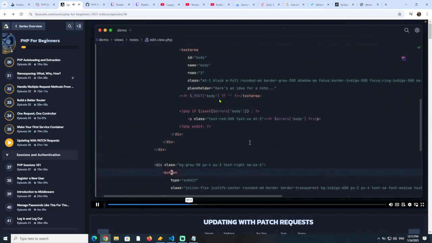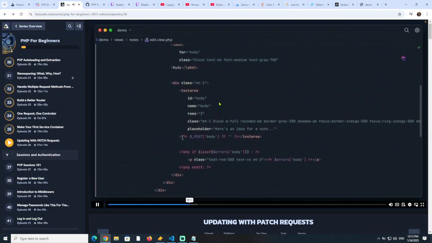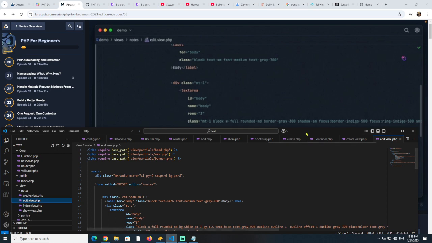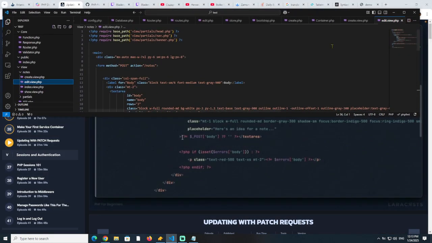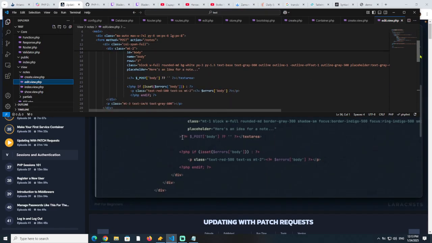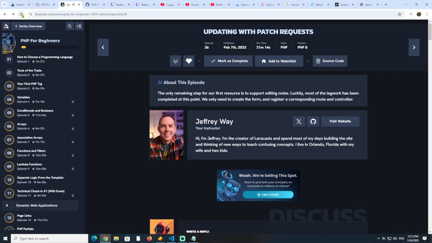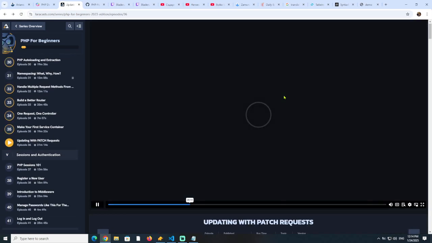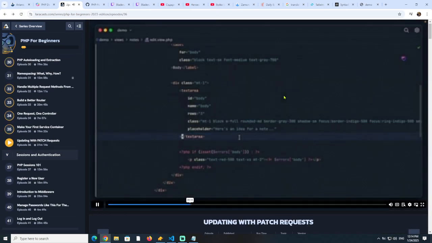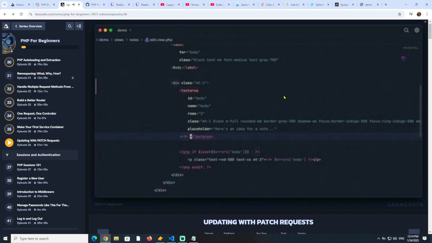Where we have the text area, right here, I can replace this with the body of the note.